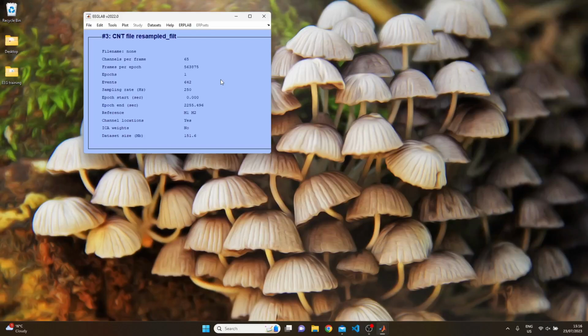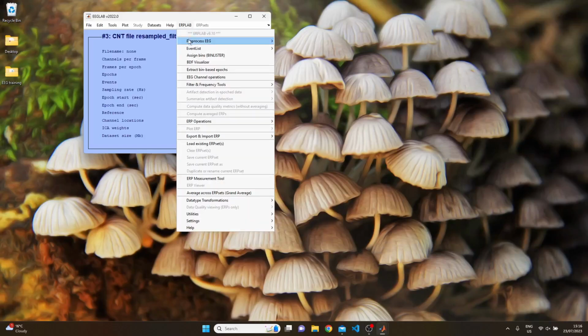Although you should obviously ensure that the data you collect is as clean as possible, all data will have periods of noise because participants are only human. Give them a break in a testing session and they'll almost inevitably make more noise than you thought humanly possible in the space of 30 seconds. So we need to remove these breaks between your experimental blocks. This can be done both automatically or manually, but I'll talk you through the automatic rejection here because it'll save you a lot of time. So to do this, you go to ERPLab, Preprocess EEG, and Delete Time Segments.